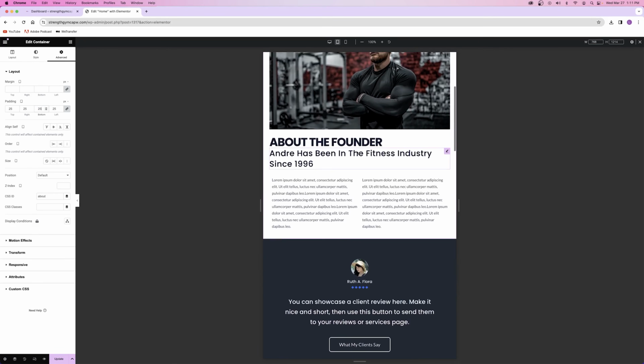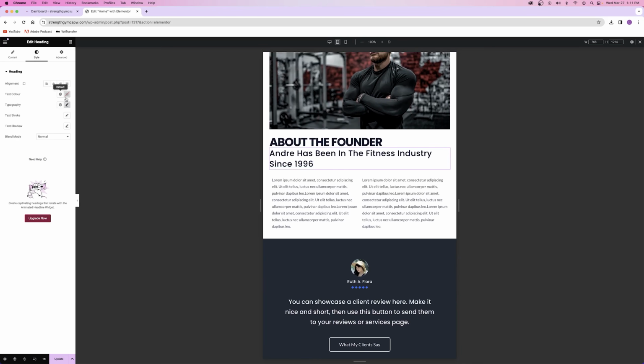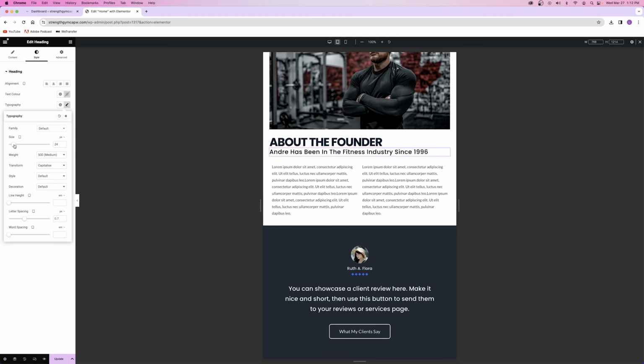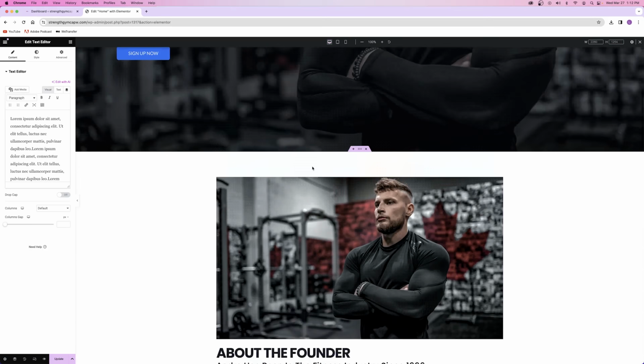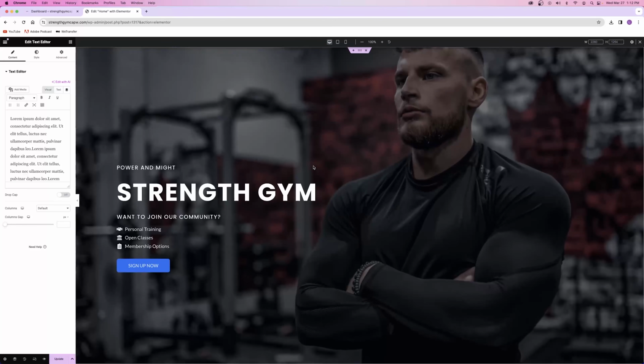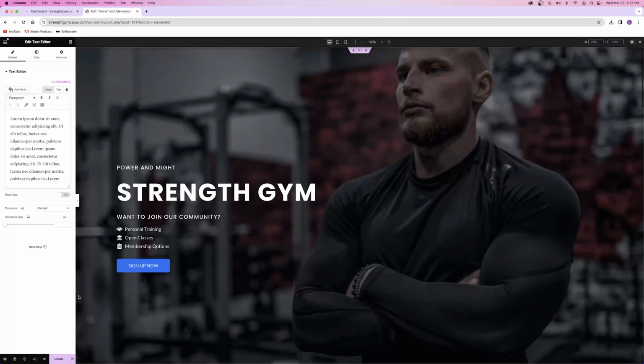So much better. We could also adjust the text size right here to be a little bit more of like a subtitle size. So again, you click on it, Style tab. We can just reduce the size a little bit. Easy peasy. And again, if I were to switch to desktop view, none of the changes I'm making, as you can see, is adjusting the desktop view. Everything still looks good. So that's good to know.